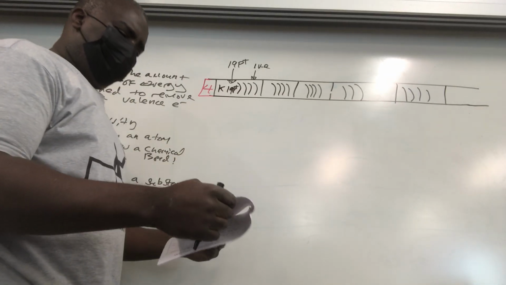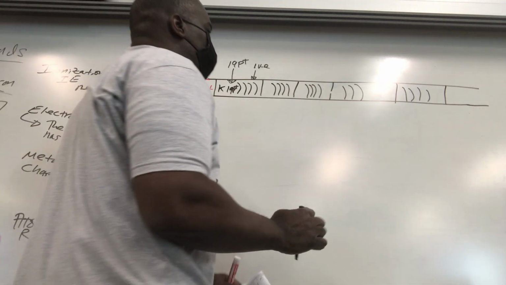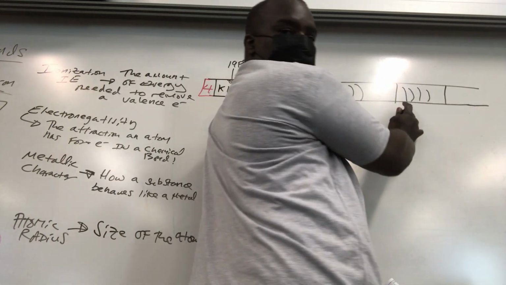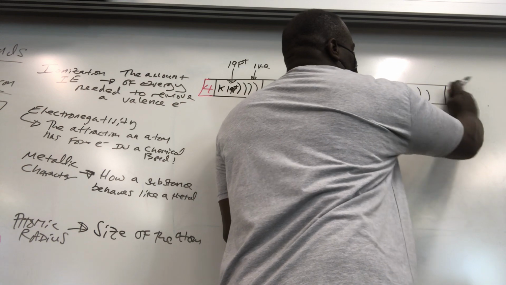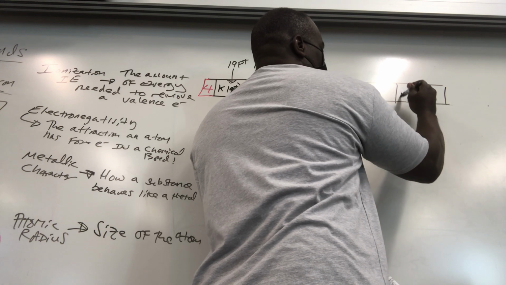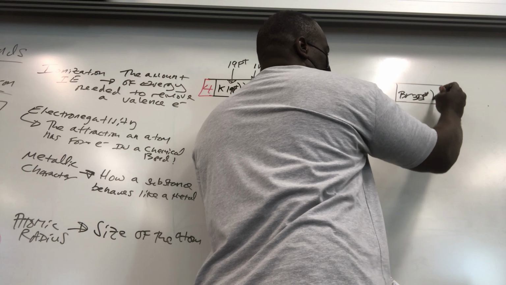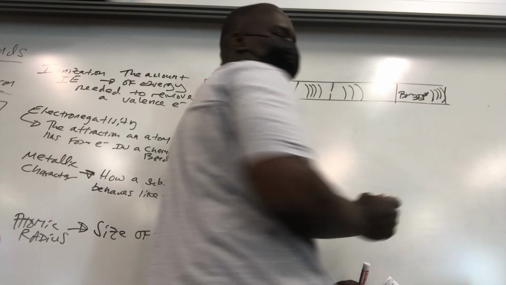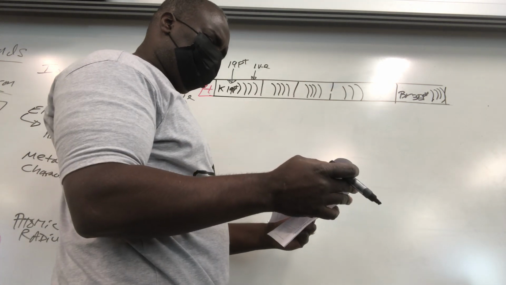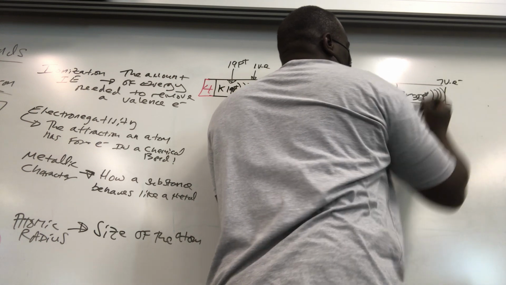Now what I'm gonna do, rather than fill in all of these guys right here, we're gonna imagine we're at the end, at something like bromine. We're gonna compare potassium to bromine, group 17. So we're gonna imagine this is group 17, right here. So that's our group 17 guy. This is bromine, so let me fill it in. This is our Br. Br has 35 protons, if I'm not mistaken. That's 4 shells, but this time, it's going to have 7 valence electrons. 7 valence electrons.